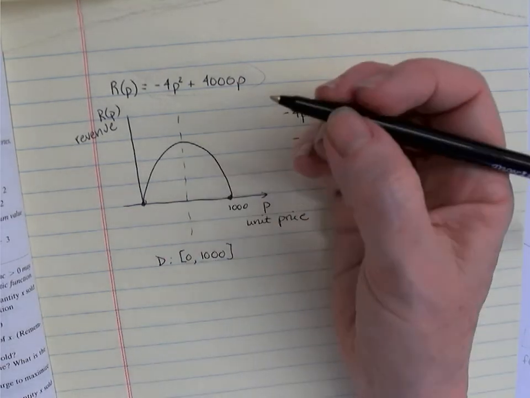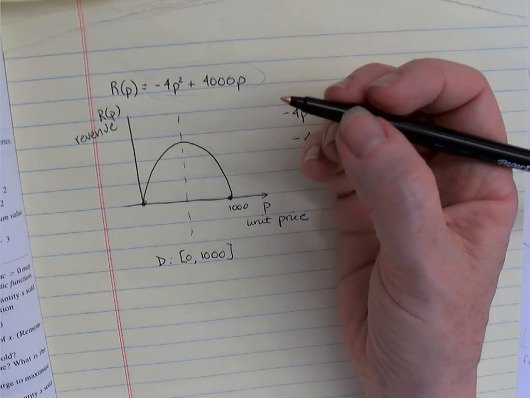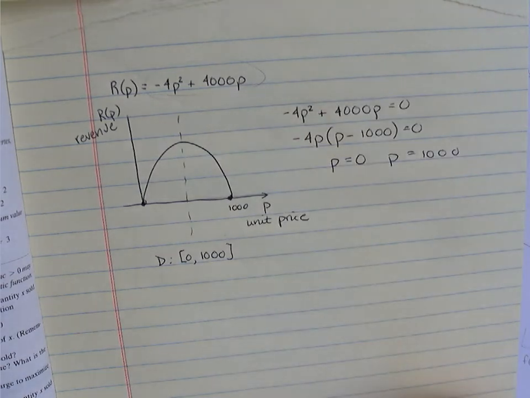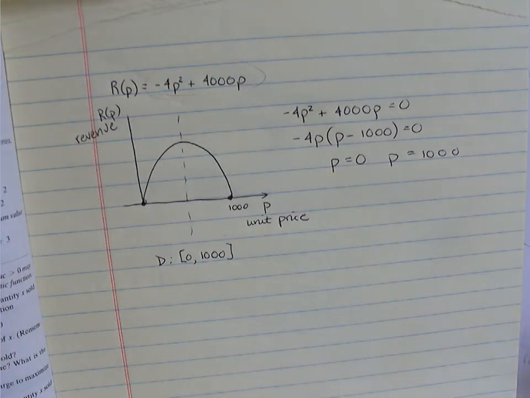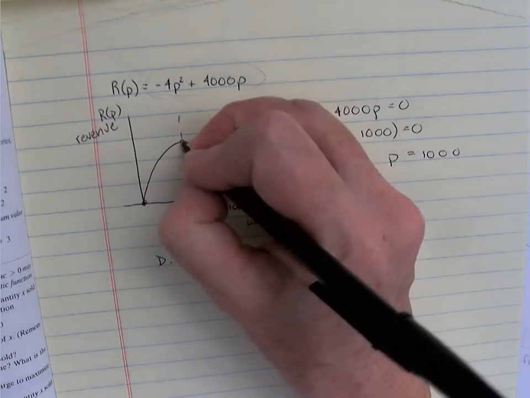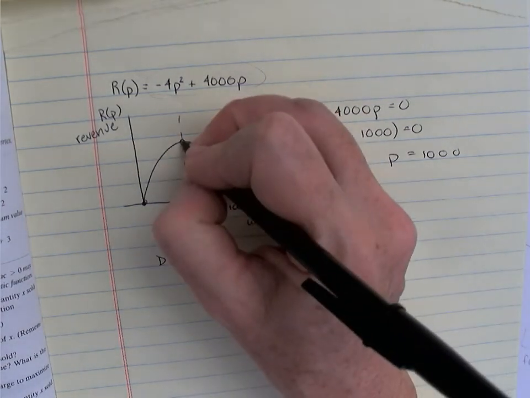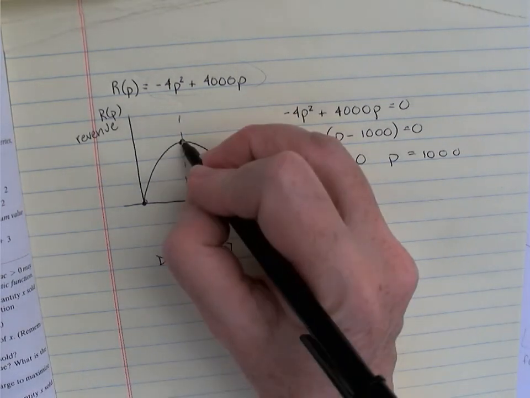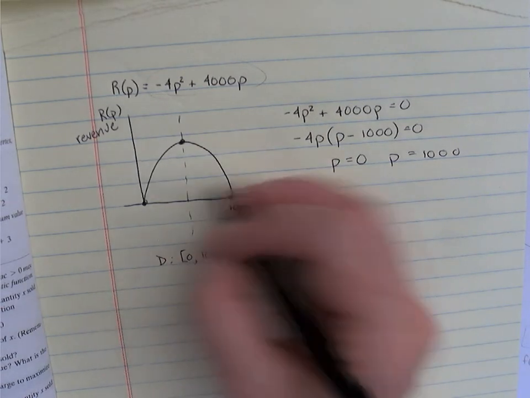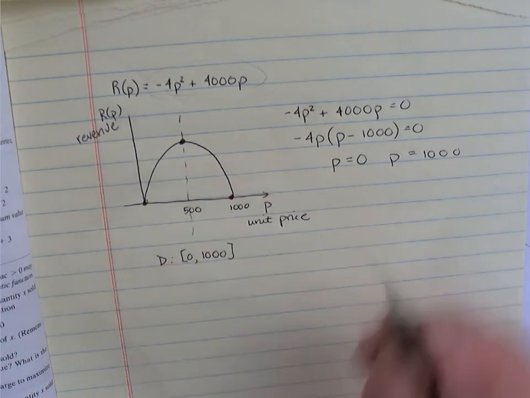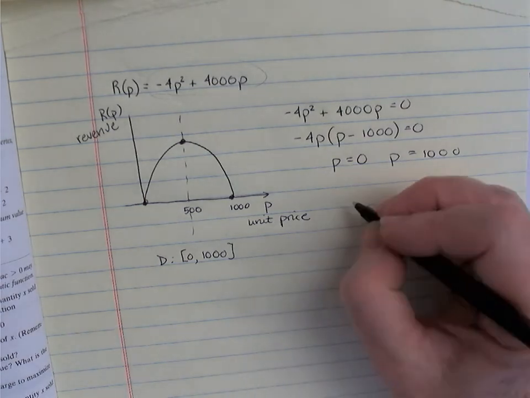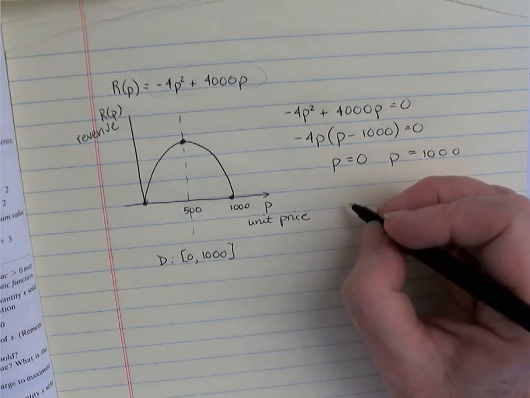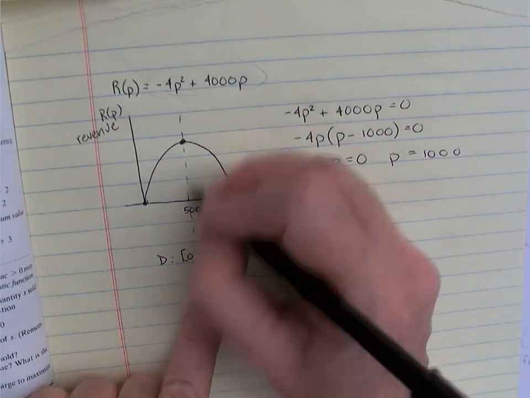What we're looking for, going back to the question, is what unit price should be established for the dryer to maximize revenue. So in this graph, where do we have the maximum R value? Well, it's right at the top. And I would like to know what this quantity is right at the top. I know that because of the symmetry, this is going to happen at P is equal to 500. So all I need to do is say that I am going to set each dryer at $500.